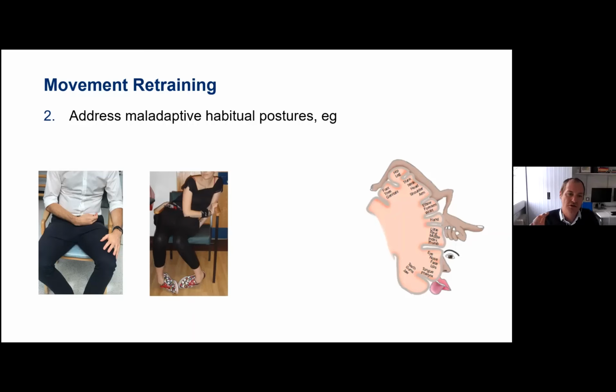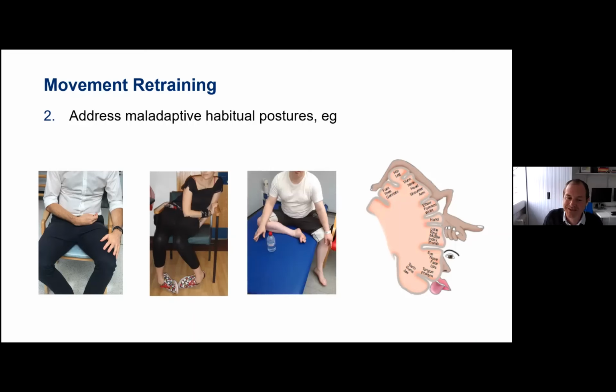So one thing that all of us can do quite simply at home on our own is start to recognize these unhelpful postures and change them. They take a long time, and I tell people, don't expect to just stop doing it now. You might need to take a couple of months to sort of get used to a new position, because this is a position of comfort, and it's a bit mean to take it away, but we need to. We do it slowly.